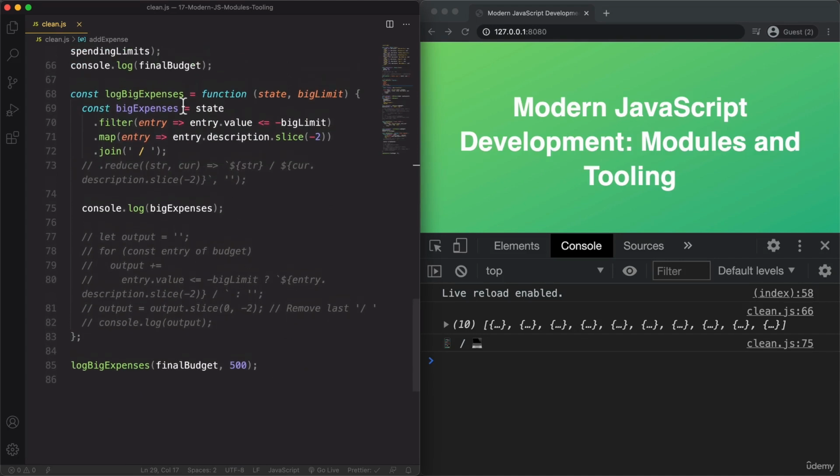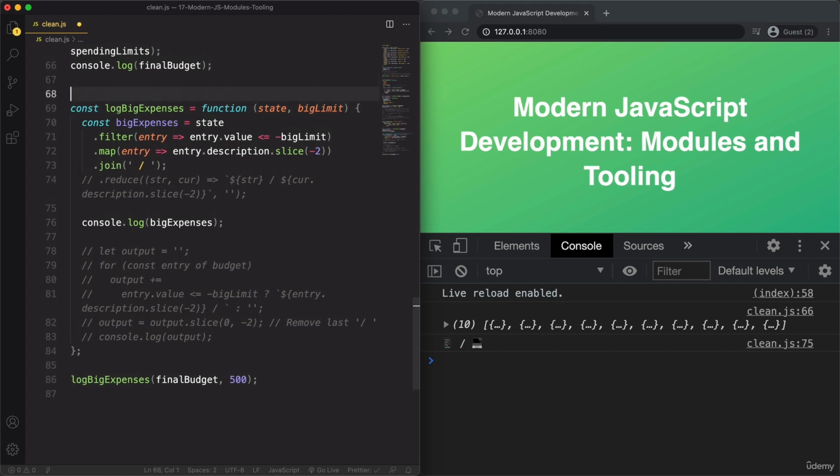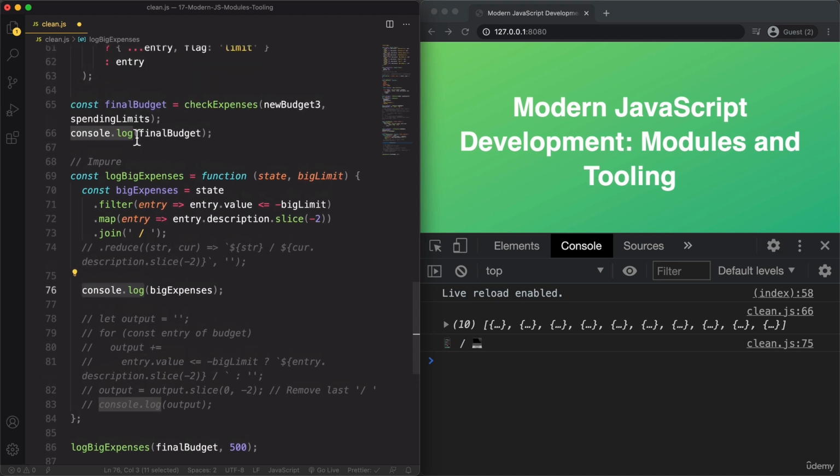Now, actually, this function here is not pure. Let me just write that here. So it's an impure function because it creates a side effect by doing this console.log here. Okay. So in fact, all console.logs here are of course impure because they do something. So they create something here in the console in this case. So they create input output.